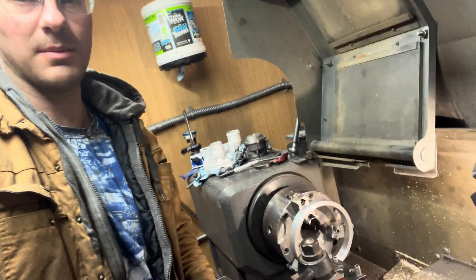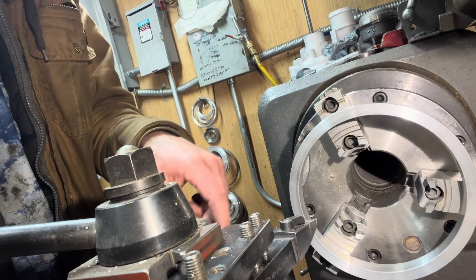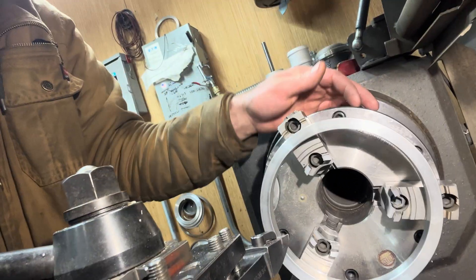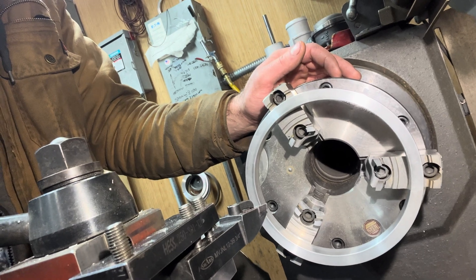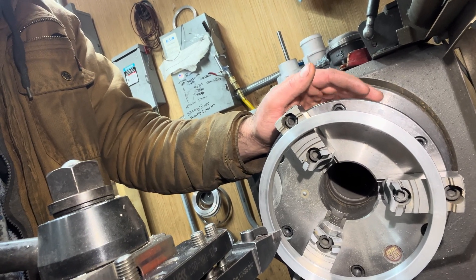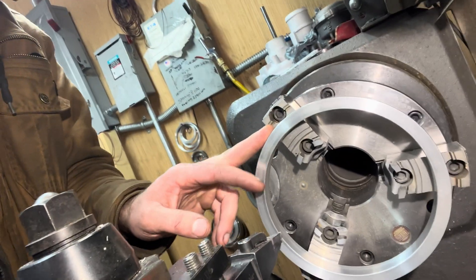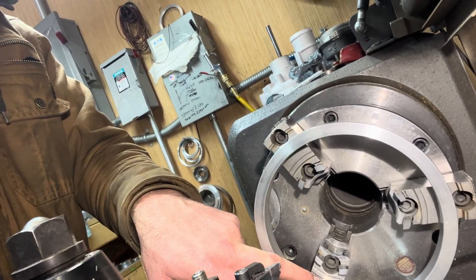I'm going to show you these boring rings that I made. You can buy something that will attach in these little holes — you can cut it to any size that you want. I thought this worked pretty well. So I bought this huge ring and I just machined it on both sides.